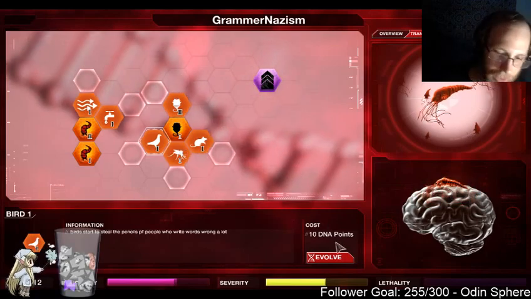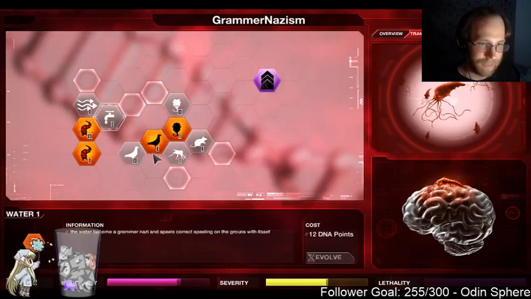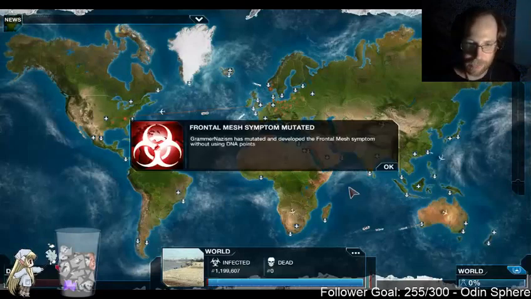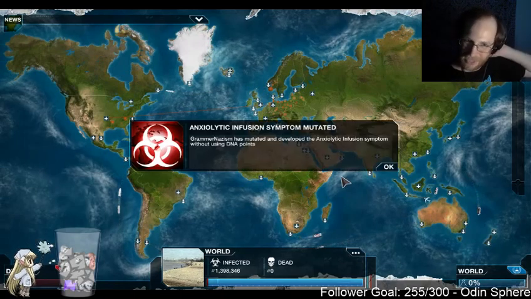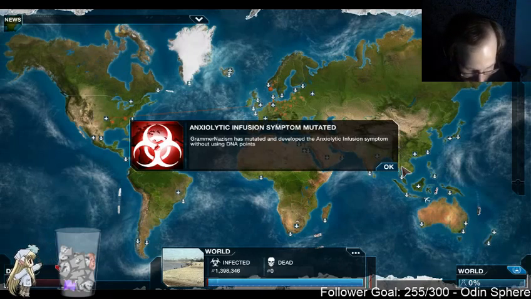Okay. Alright, let's go by air. Well, somewhat by air. Air and water, those are our next points. 11 and 12, so 23 altogether. Frontal mesh symptom. Did you program it to be like this? Anxiolytic infusion? That, I have no idea what that is, but it doesn't sound good.